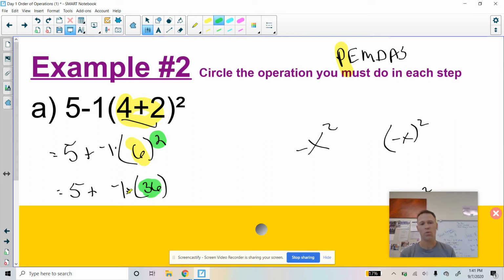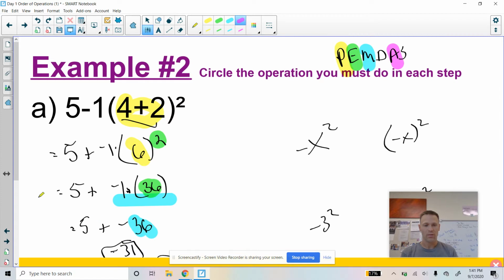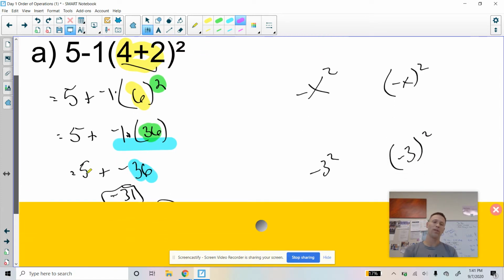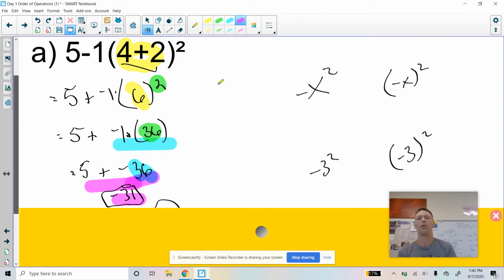Notice I didn't multiply by the -1. And also notice I did the changing of subtraction to add the opposite. So now I have a net times -1. Okay. So now I go through the checklist again. I don't have parentheses. I took care of exponents. But now I got multiplication. Multiplication is right here. -1 times 36 is -36. And then all I have left after that is my addition. So I have, let me get down to the video here, down on the screen, 5 plus -36, and that gives me -31.